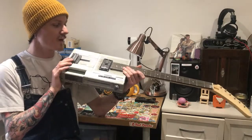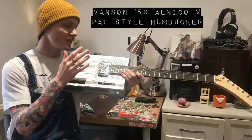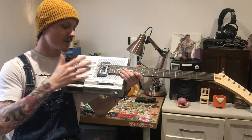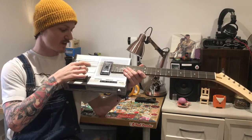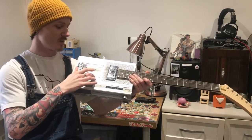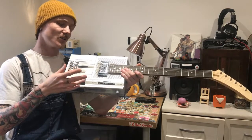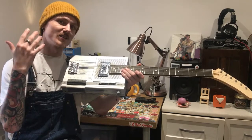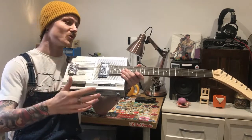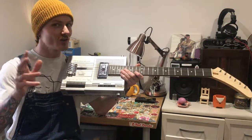So in terms of what electronics are going on here, I had to completely gut this, and I've got just a single neck humbucker. This is a Vanson humbucker. I decided to go for the single neck humbucker for a few reasons. One was kind of the design choice, really. If I had the humbucker in the bridge, you'd sort of cover up the whole tape deck part of it. And also, I've just been experimenting with building using just a neck pickup lately. And thirdly, I thought with it being just the neck humbucker, it's a bit more of a smoother, perhaps a warmer sound. So I thought that might lend itself to perhaps a more analogue sort of sound.